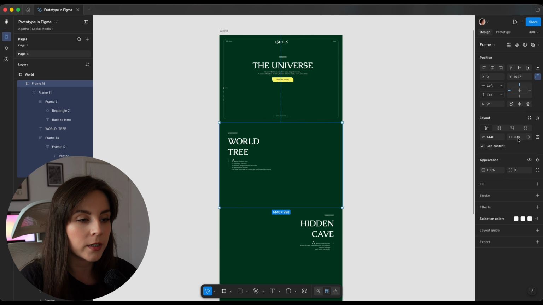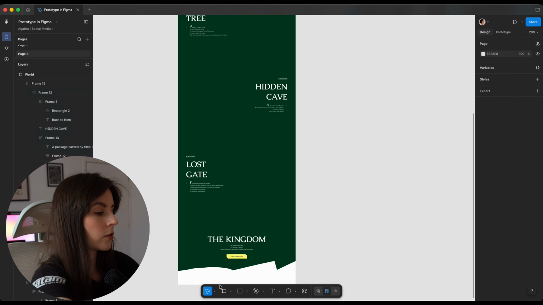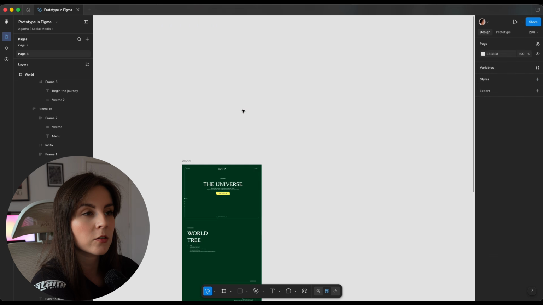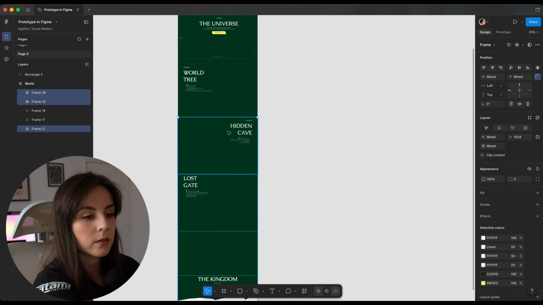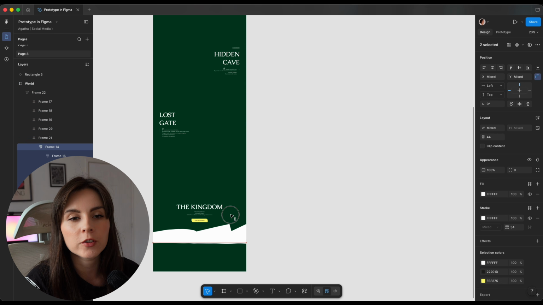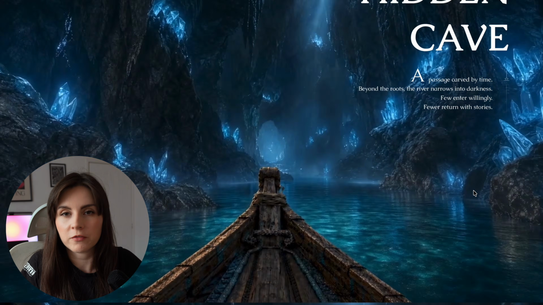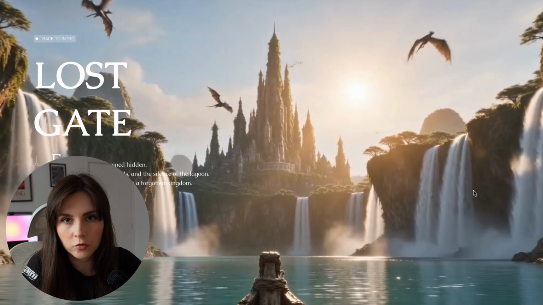So back to Figma, I'm gonna create separate sections. Each of them I want 1024 pixels, just like the main viewport. Let's quickly add that, 1024. I might need to rearrange some elements so it feels more natural. And now I'm gonna add the video as a background in Figma. We can preview how it looks, but it's not gonna feel the same because we don't have this scroll animation yet.